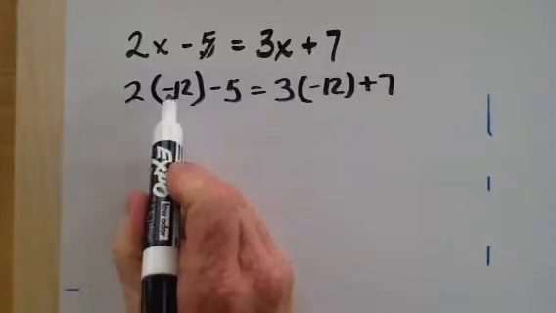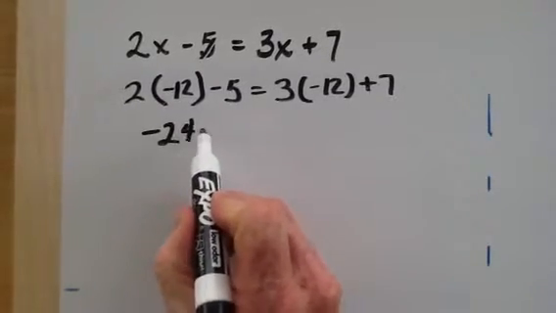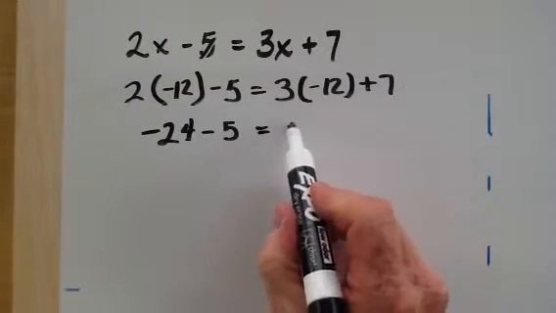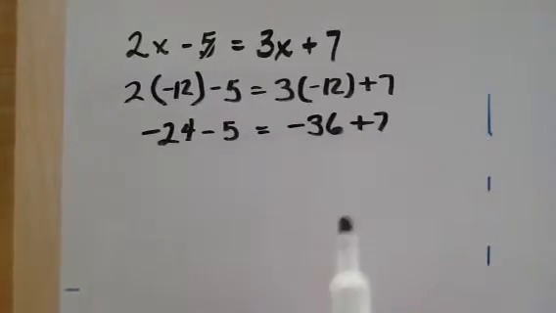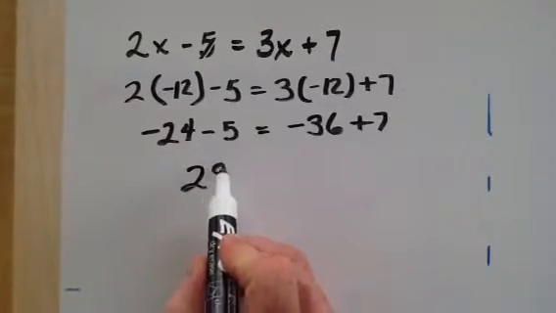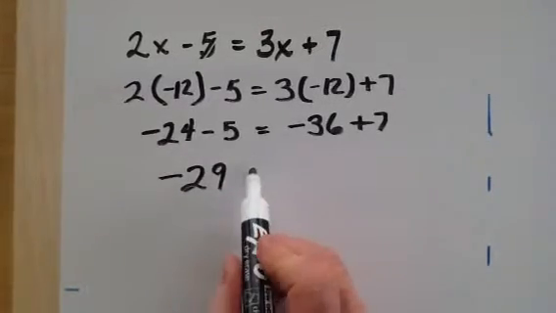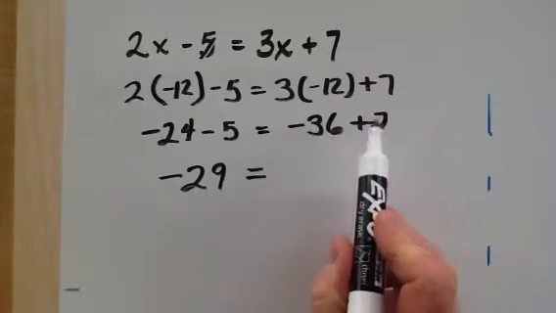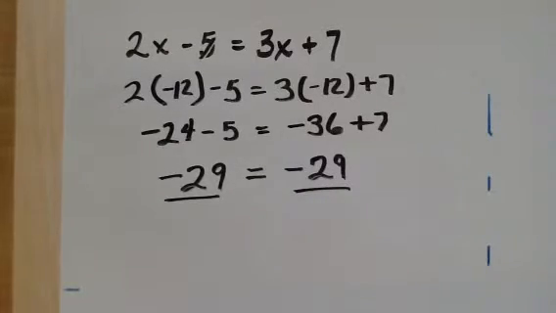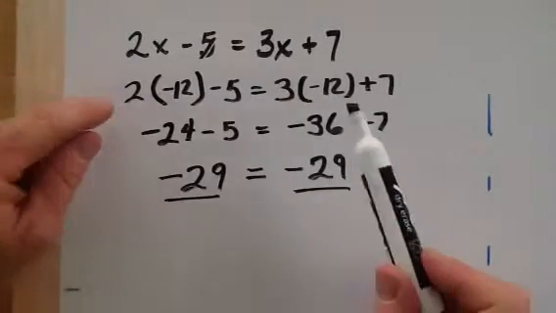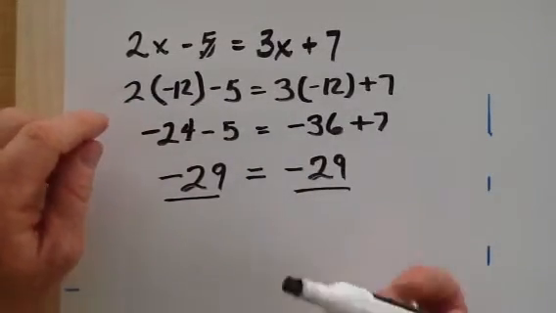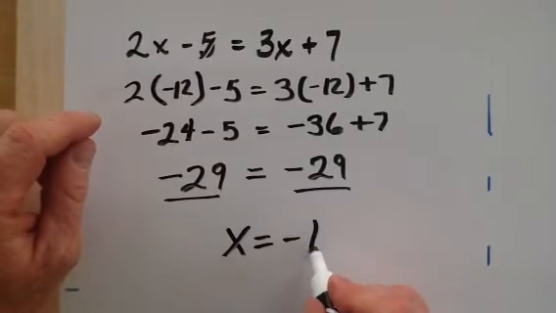So if we verify this, 2 times a negative 12 is a negative 24 minus 5. And if we do this, 3 times a negative 12 is a minus 36 plus 7. Now again, signed numbers, both signs are negative, so we are going to add those two together. That's 29, and give them their like sign, that's a negative 29. Here we have different signs, so I'll take the larger minus the smaller, which is 29, and give it the sign of the larger. And you can see that we have minus 29 is equal to a minus 29, which verifies that the value we found for the variable x, equaling a negative 12, was our correct solution.